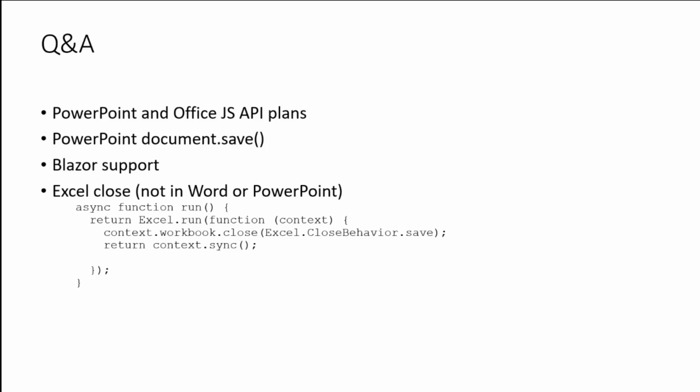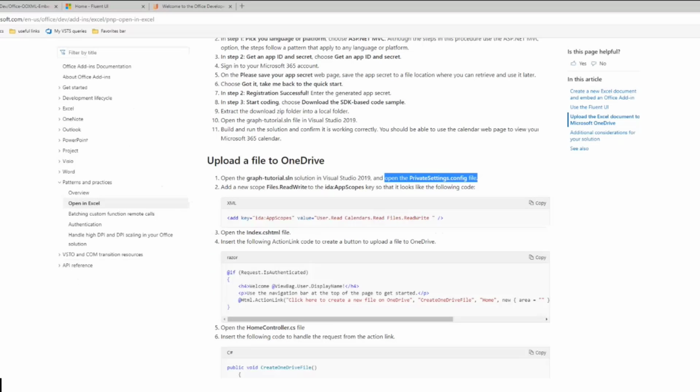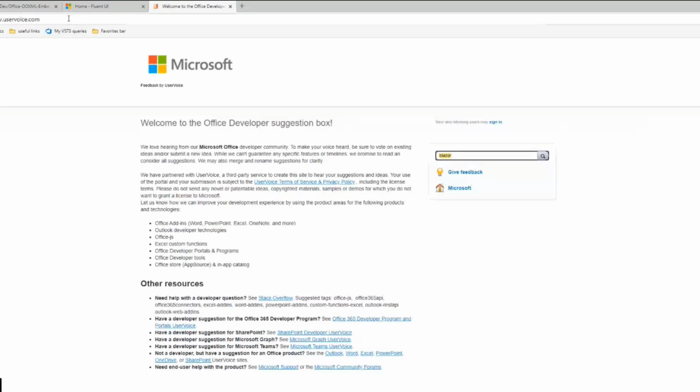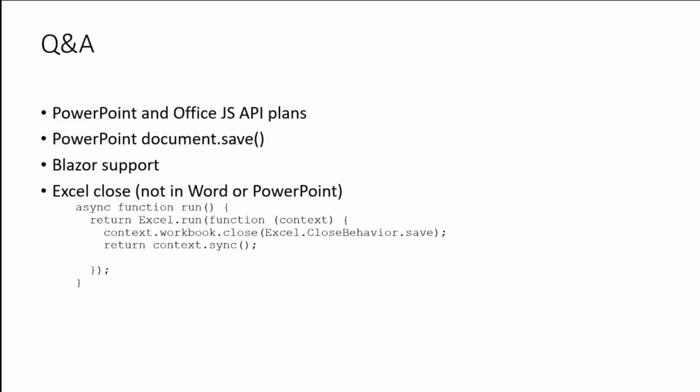So the most helpful thing is to let us know which scenarios you need enabled, and then we can take a look at those for planning purposes. And the way to do that is to go to the UserVoice site, which I have over here. There's also the link at the end, but you can go on here and let us know what you need, and we take a look at those on a periodic basis to do our planning.